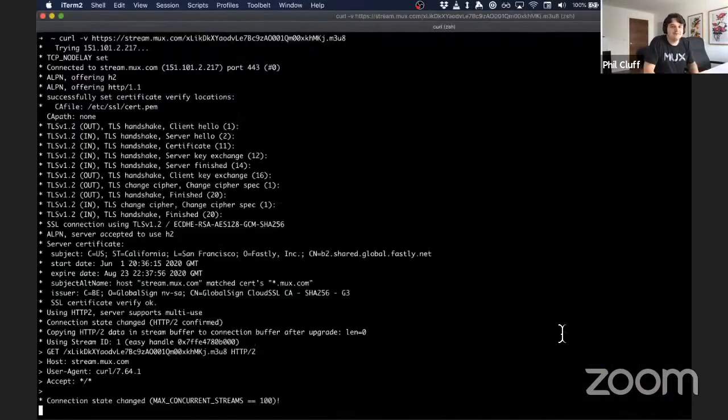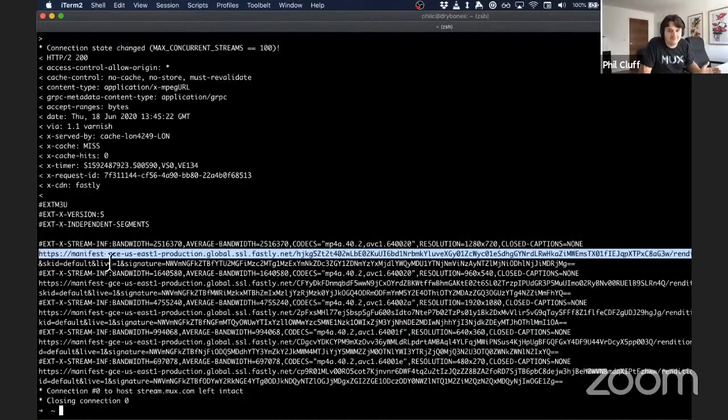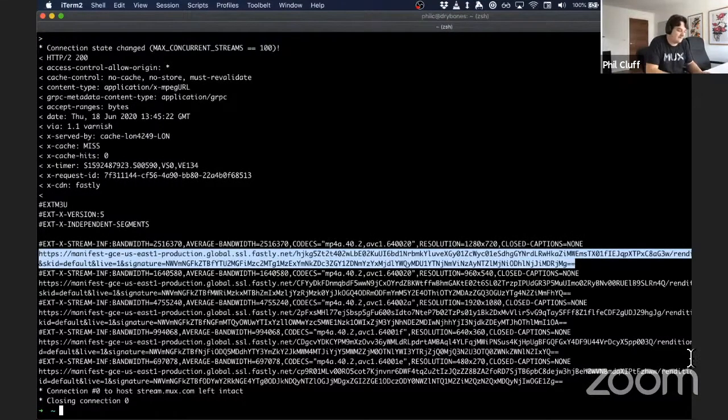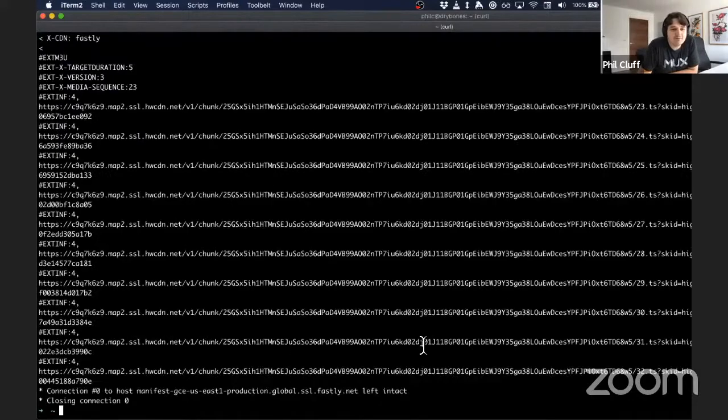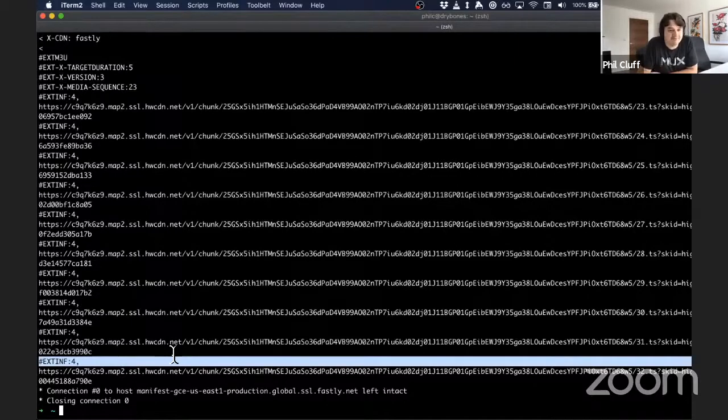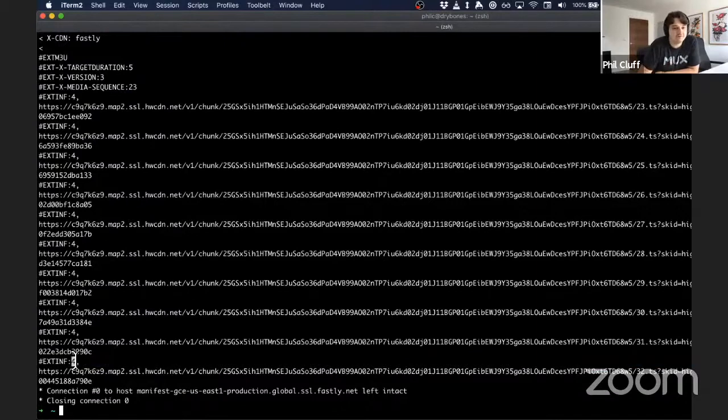There we go. If we take a look at this manifest, this is just a slightly more verbose manifest than the last one. And we take a look at the rendition manifest for it. There we go. We can see this list of segments that we've got, right? So the interesting thing here is this extinf tag. This is telling us how long the segment is. So in this case, we know the segment's going to be 4 seconds in duration. And the most recent segment on this was segment 32.